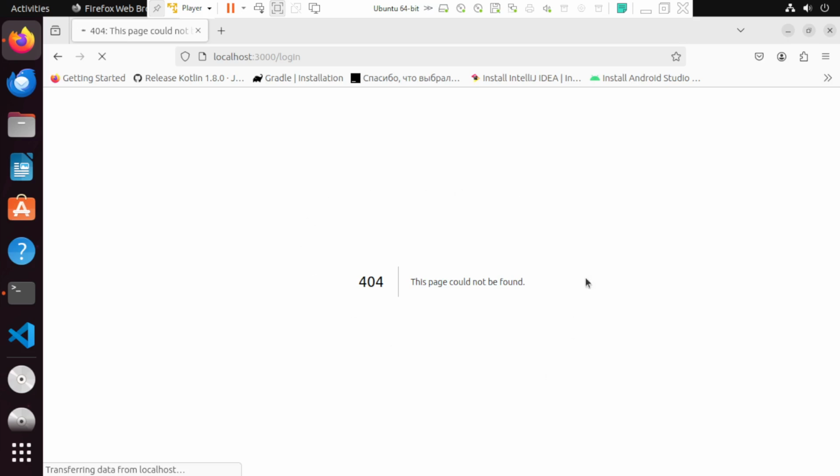So we see the standard Next.js generated not found page, because there is no folder named login, and there is no page.tsx and layout.tsx within that folder.